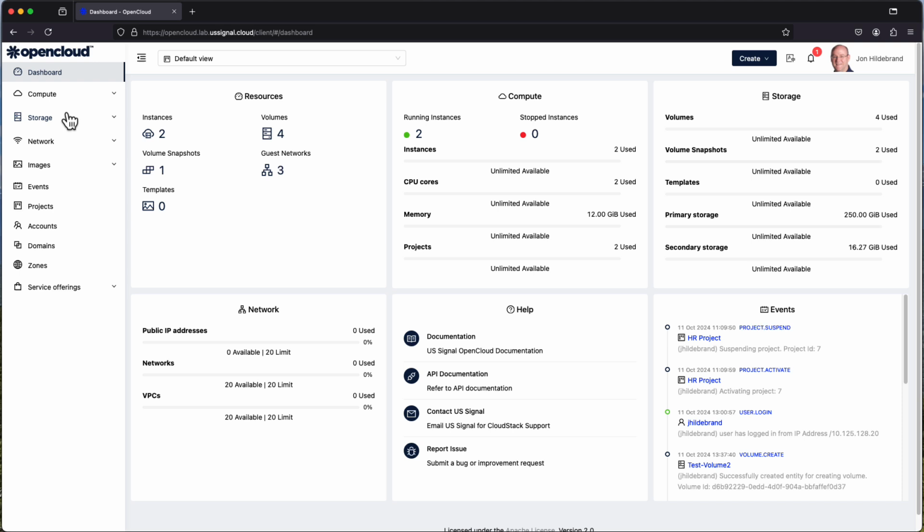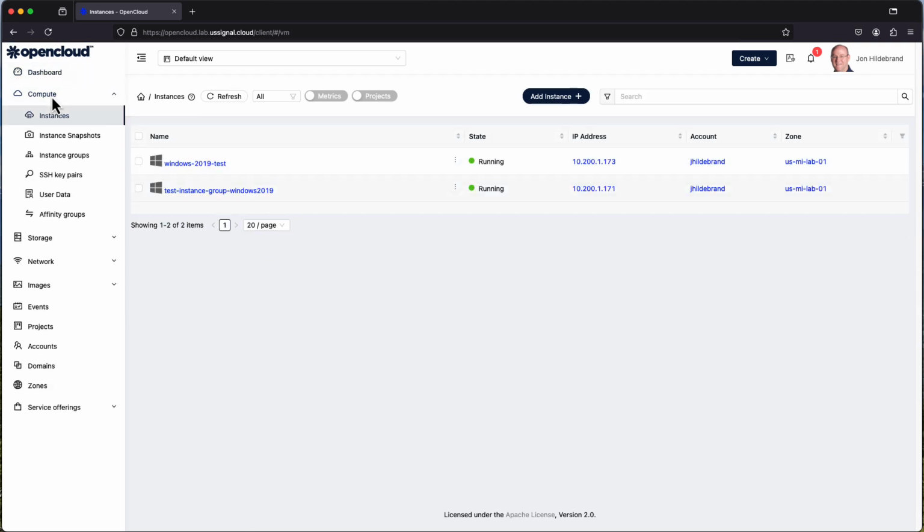This is going to get through what most people are going to end up utilizing the most, which is going to be the compute section. Now, if I go through the dashboard and take a look at compute, you'll notice that there are plenty of sub options available. This is because this gets to set up all your environment for what you want to run for the compute environment to spin up and spin down compute instances.